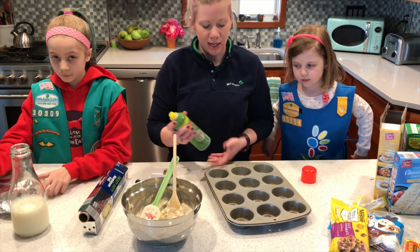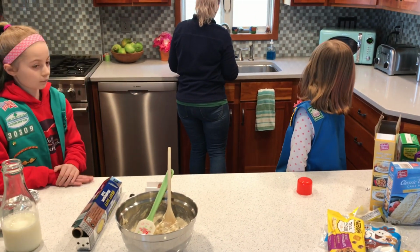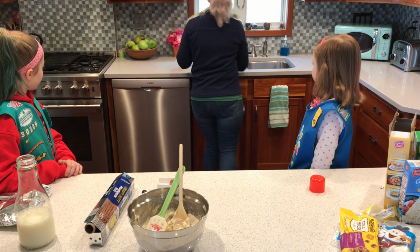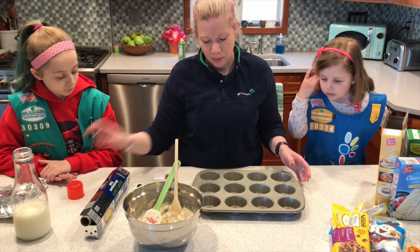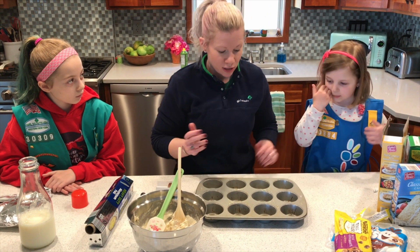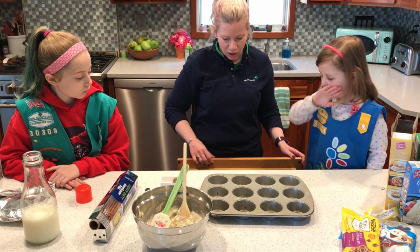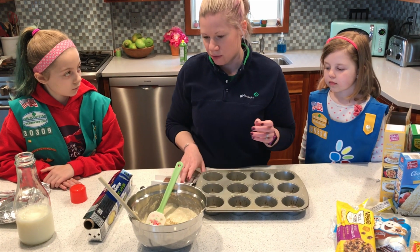All right, so now I'm going to show you if you're using a muffin pan, and I'm going to spray this over the sink. So we're going to get it all sprayed with our non-stick spray. If you want to get real fancy and use cupcake wrappers, you can do that too. It's up to you because this is all about doing what is going to work for you.